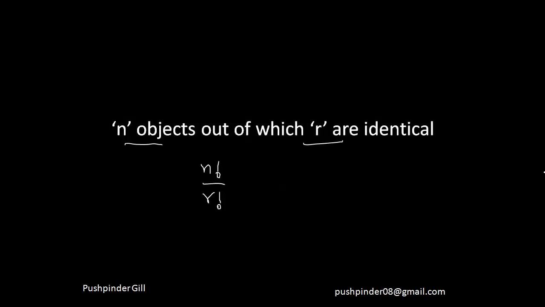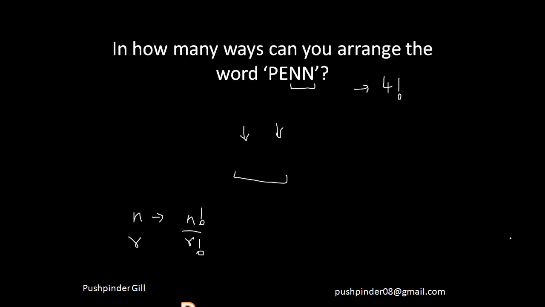So you have to take care, you have to understand this point. If you have understood this point, there are lots of questions waiting for you to be solved in an easy manner. So n objects out of which r are identical, the number of ways they can be arranged is n factorial by r factorial, because in n factorial you count many of them which are the same. To remove that, you have to divide it by r factorial, the number of ways in which these r things can arrange themselves. Okay, let's go ahead and do some questions on it.